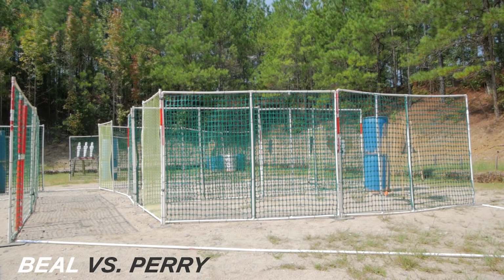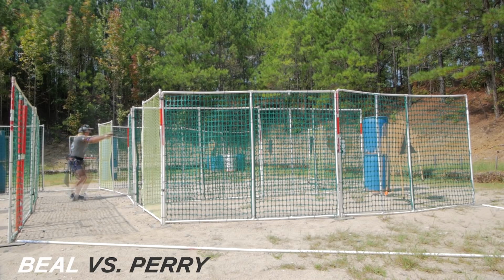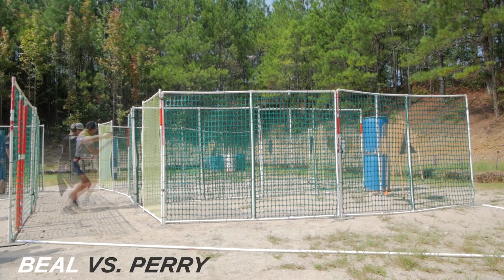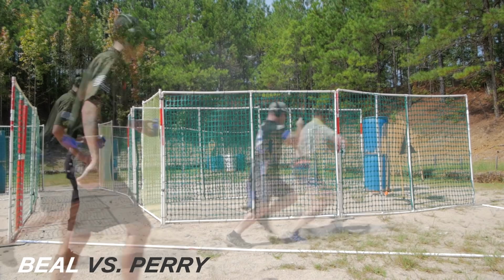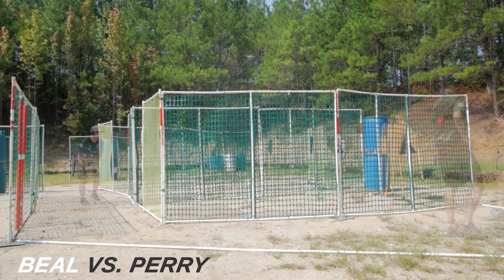So once again, Perry has got the steel on the move. You're going to see him first. Perry had some slight hesitation on his first steel target. We'll come back to that in a minute. Perry's reload is also lower than it needs to be. It's a little bit smoother, but it's still pretty low. Travis pulls ahead here slightly at the end.